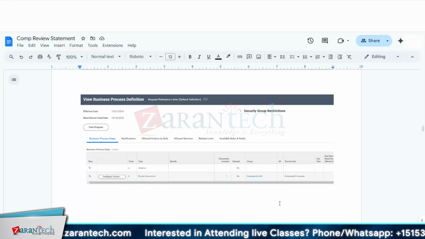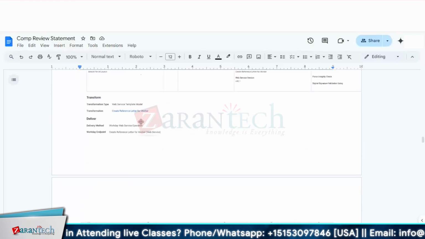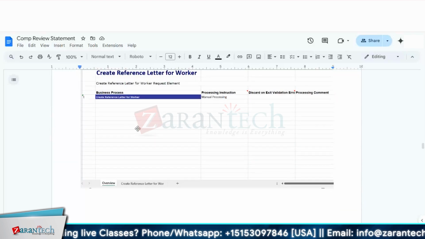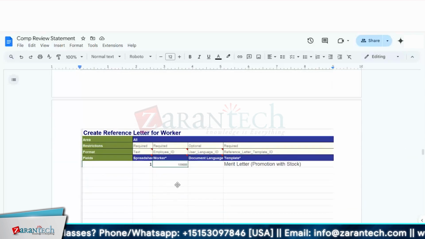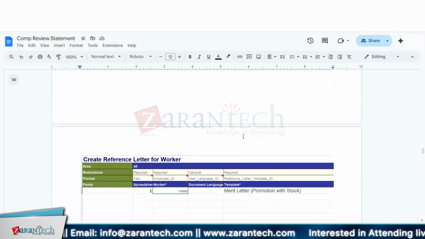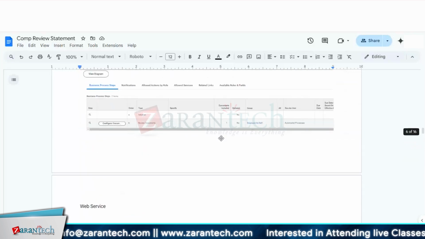And you can have different letter templates attached to individual employees. I could see the column template there. You have the option to, if you go down in your Excel, here, the template, can I use a different template for different worker? Yes. So you could have different templates. Like this could be a bonus letter for somebody. So this will tell the business process which template to pick up. Okay. And within this business process right here, in this step, behind this button that says configure document, the template is there. So you're going to need another for the appropriate letter.